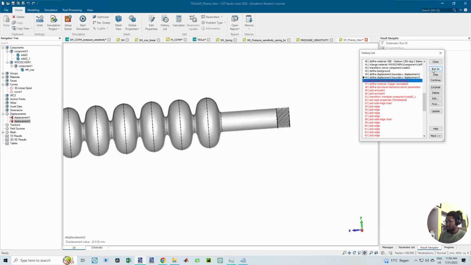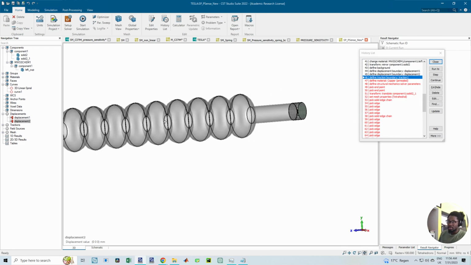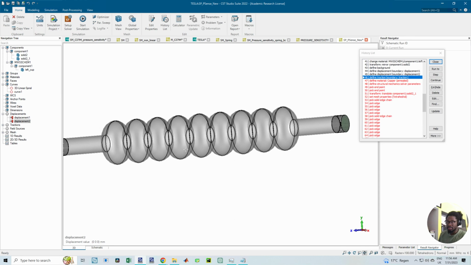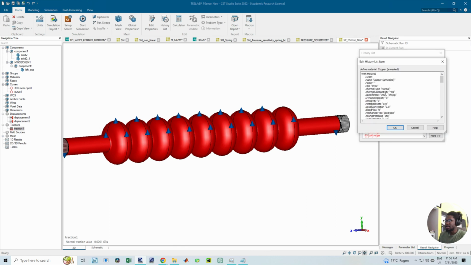Then I defined the traction boundary condition, which is applying the pressure. You could look at that from previous videos, applying the pressure to the surface. I could also view the traction boundary condition on all the cavity surface. And then define material. For this defined material, I changed the Young's modulus. Remember, I mentioned that we'll be controlling. Now I don't know how many things I've missed to say, but hopefully you get it.